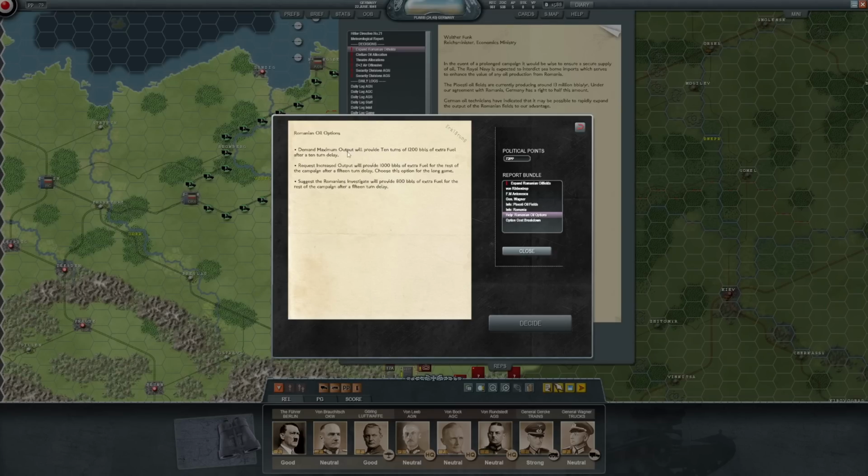Essentially, the first one is a high demand, so we're going to want it quick. We'll get it after 10 turns, but we'll get only 10 turns of oil before it stops. So this is a total of 12,000. I don't know how long the game goes, maybe like 50 turns till the end of the game or so. Nonetheless, the second and third are either 1,000 or 800, and this is after a 15 turn delay, but it'll last us until the end of the game.